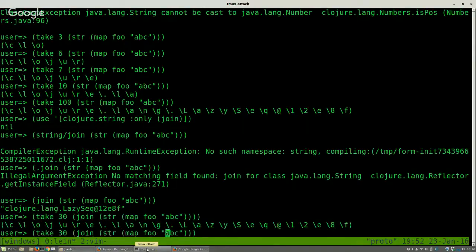Oh. I just read about lazy sequences. How do you get them to evaluate to see what the heck's in them? Lazy sequence.